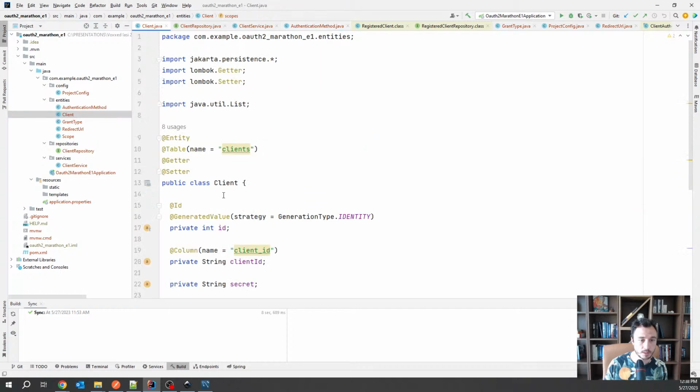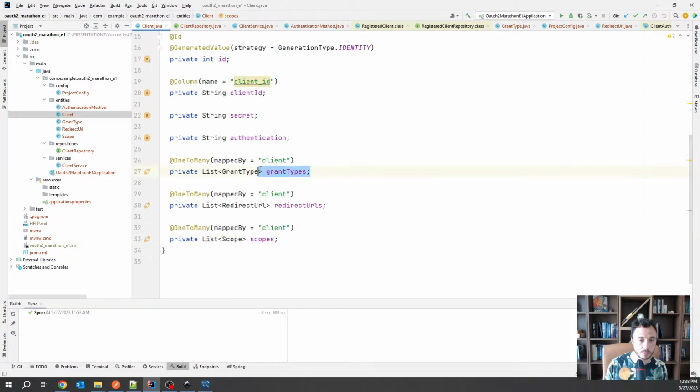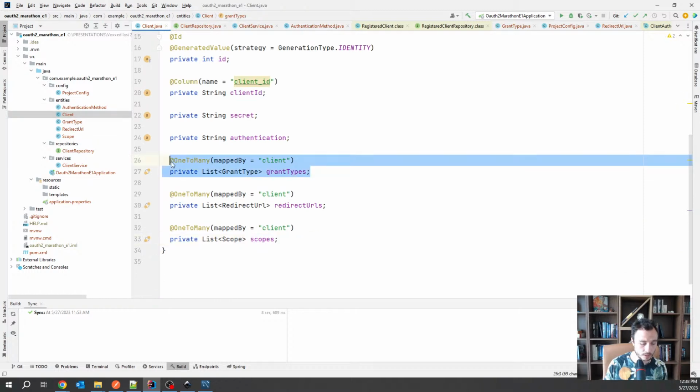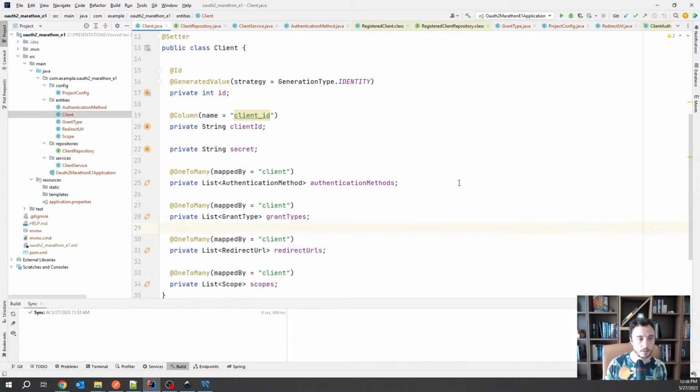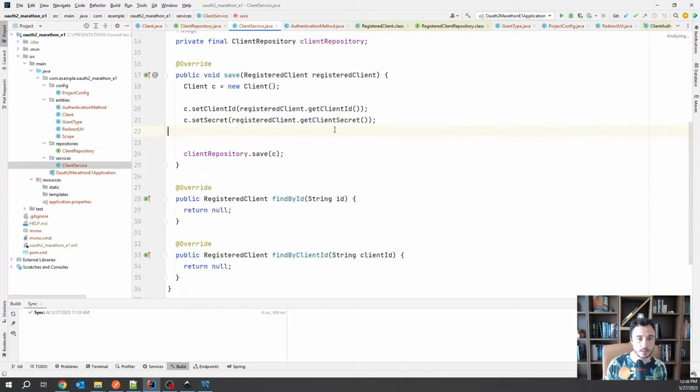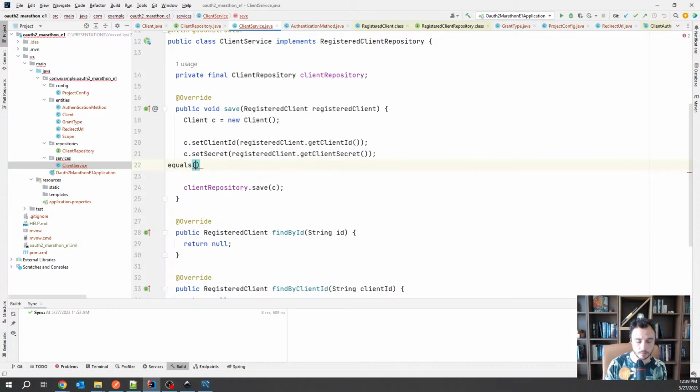And then that means the client here will not have only one authentication, but a list of authentication methods. And then that means in the service here, I'll just have to say set authentication methods. Now this receives a list.